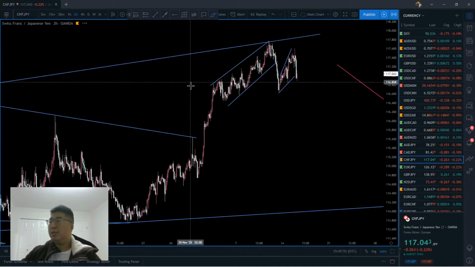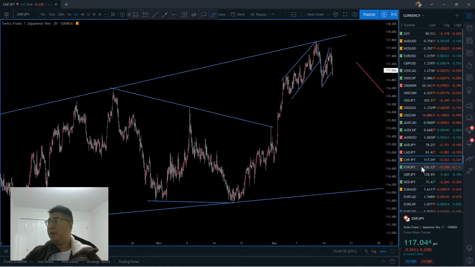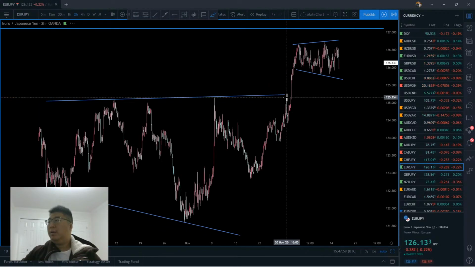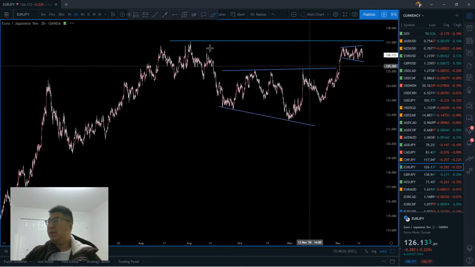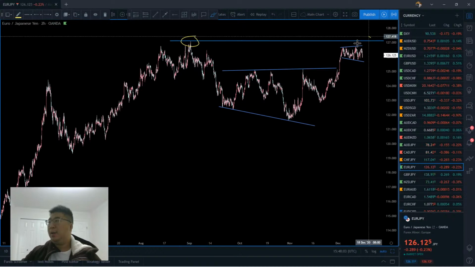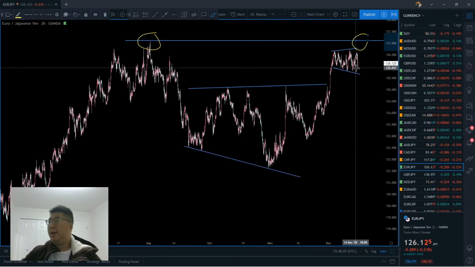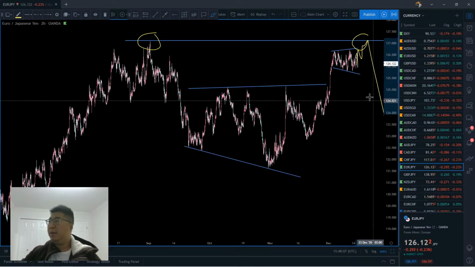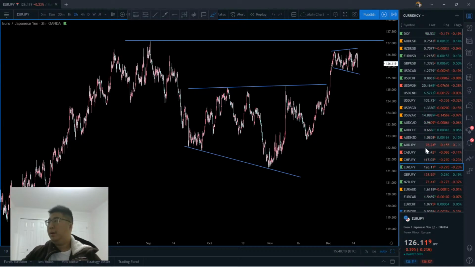I do like Swiss yen here over Euro yen, though. Some of you guys talked about Euro yen. I don't like Euro yen as much as Swiss yen because I didn't see Euro yen hit the previous top. If it had hit the previous top and then dropped, then yeah, that would look a lot better. But this is just a fine line between filtering positions.